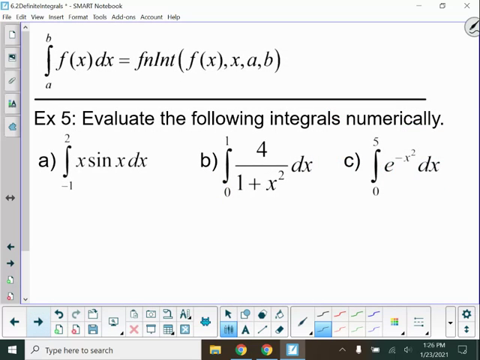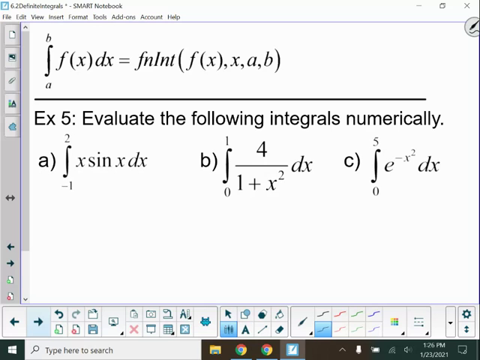Okay, lastly, we have how to do an integral on the calculator. So the integral from a to b of f of x dx, well, I guess this isn't lastly, because there is still an example 6 after this. That's going to be your fn int, and that's actually the setup if you had one of the older black calculators. The newer ones actually allow you to put in integrals as they stand.